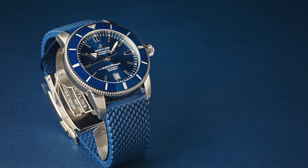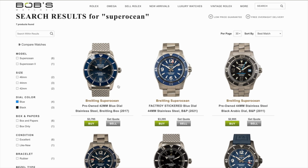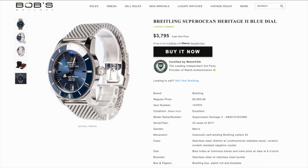So when I think Breitling, I usually think aviation and not diving. But they've been in the dive watch game basically since its advent. The SuperOcean was introduced in 1957, only 4 years after the 50 Fathoms, the world's first dive watch. So this particular model pays tribute to the original 1957 model, but with a modern twist.